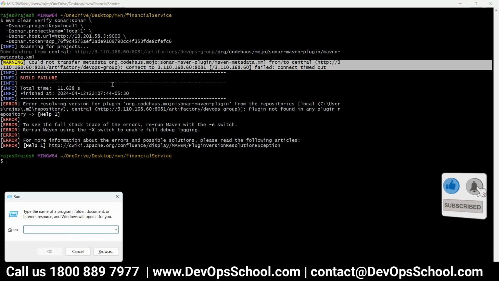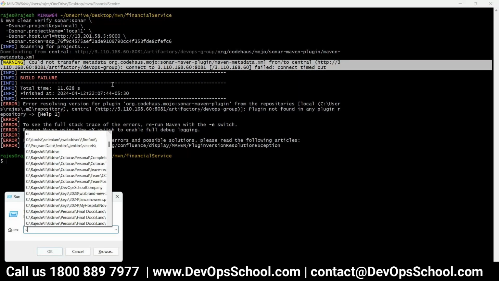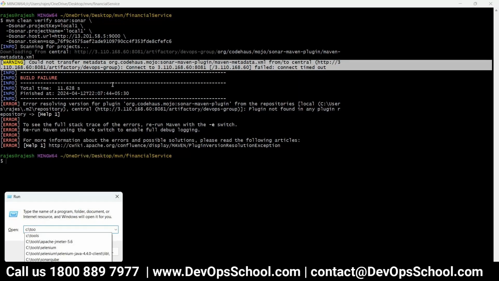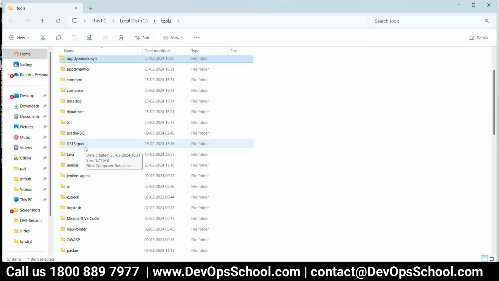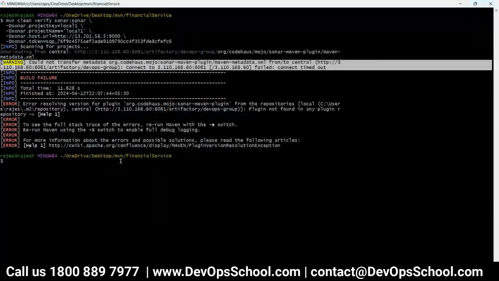Because it's my development machine. I have configured, customized a little bit of repository. That's the reason I said you should know that many things before. Rajesh, we should add this pom.xml, no? Should we add a plugin in pom.xml? Not required. Give me 2 seconds. I'll just fix some of that.